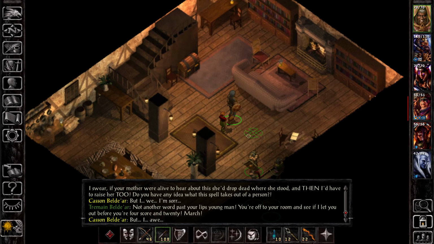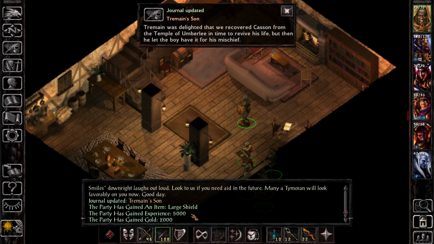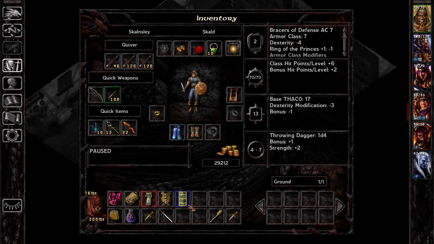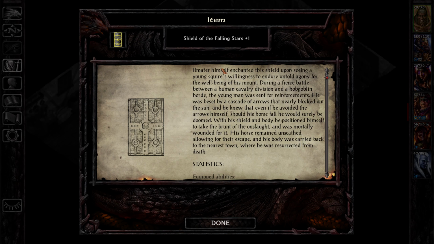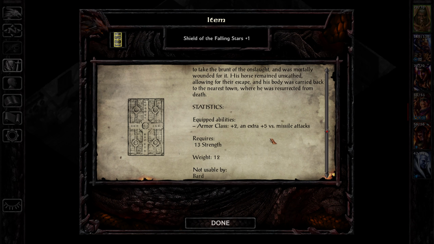Okay, so I think now it's done, and now we complete the quest here. It's a waste of life at stake. So 5,000 experience, 2,000 gold, and you also get a large shield, which is actually quite good. Shield of the Falling Stars plus 1. Armor class plus 2, and an extra plus 5 versus missile attacks.